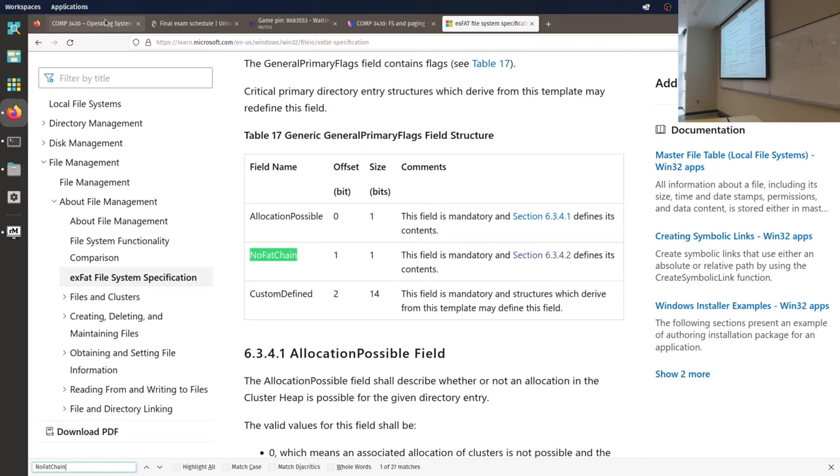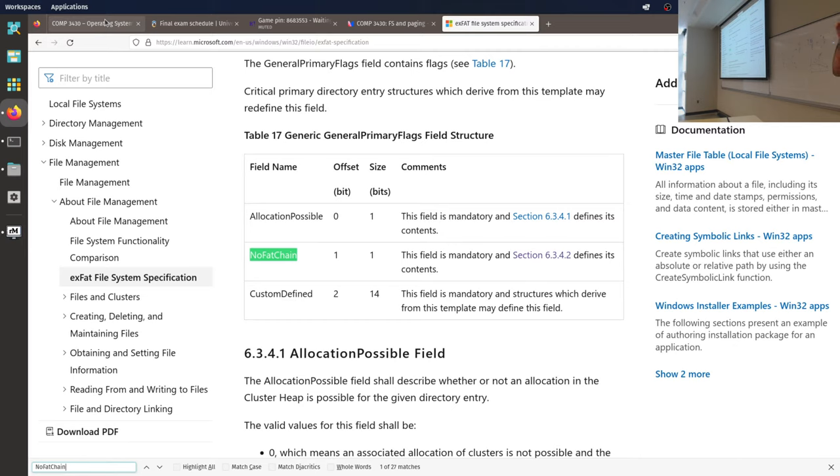You would probably need to build a cluster chain for large files, right? Like the video? Maybe. You're going to find when you read the entry set for that file whether this is set or not. A large file like that, because I added it at the very end, almost certainly doesn't have a FAT chain. I can't guarantee that, but it almost certainly doesn't, because it was the last file I added to the volume, and there's still this massive chunk of free space at the end of the volume when I'm adding files to it.